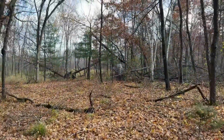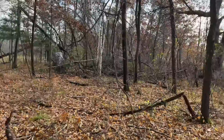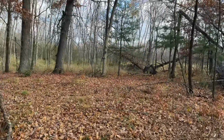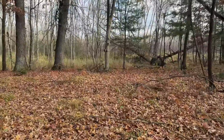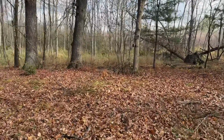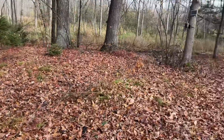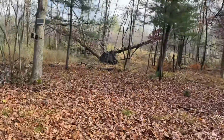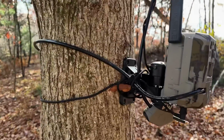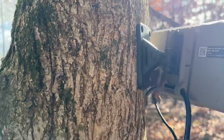Man, you gotta love public land. Wisconsin's gotta be just about as bad as any. Ground blind, cell camera. Probably the guy's rangefinder that I found. He's got a scrape here. Probably sitting in there with a crossbow. This guy does not care. Look at this. 4 screws right into the tree. Come on, man.